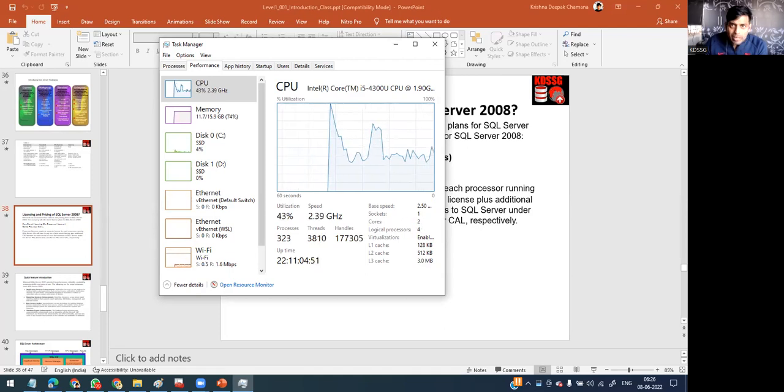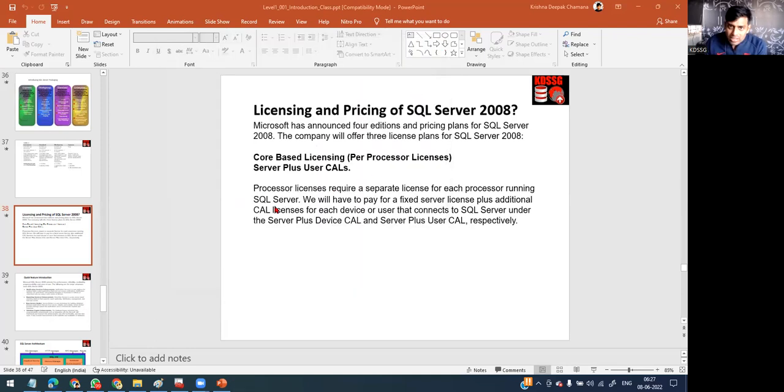Okay, so anyways, anybody? Oh, okay, I'm seeing some answers in the chat. KD, I have 6 cores and 12 threads. Okay, that's what Venkat Sai said. Yeah, 6 cores is a good system itself. Now, do you want to pay per processor? Sorry, you want to pay per core? You can pay per core.